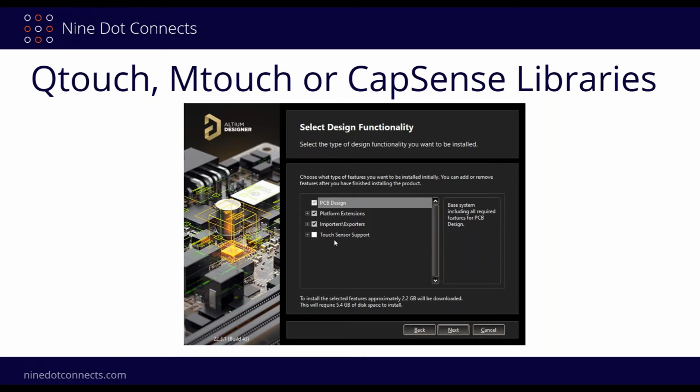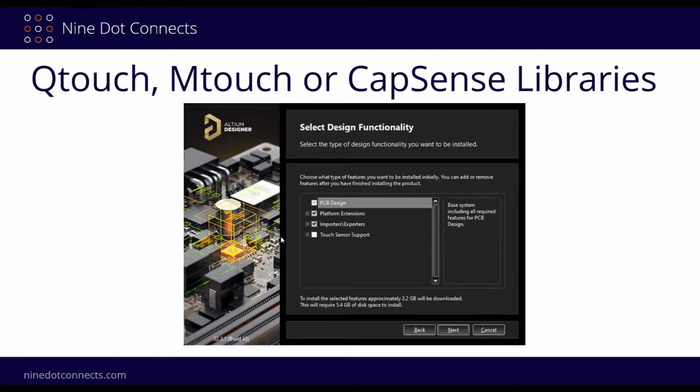Well, the libraries we're going to talk about today, this is what this little checkbox is for, because this is a very, very unusual library. This library does not have a traditional footprint library associated with it. The footprints are actually made during the ECO process. And that's why they have this additional extension that they ask if you want to install it. Now, for most of us, we probably say, look, this thing's already big enough as it is. I don't want to bother with it.